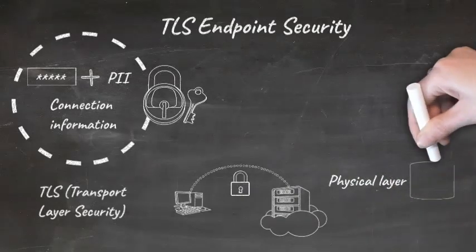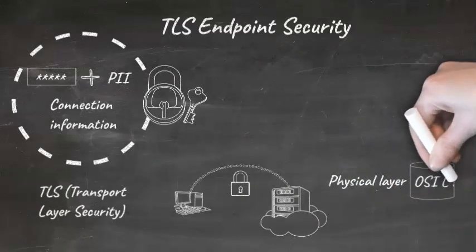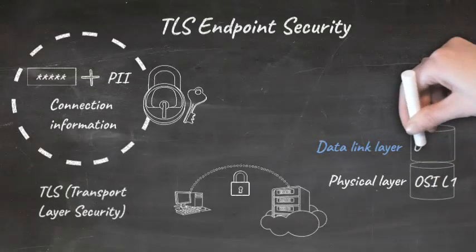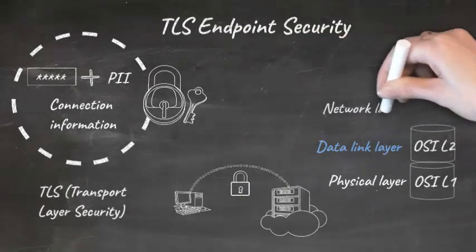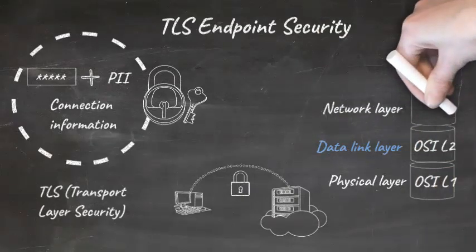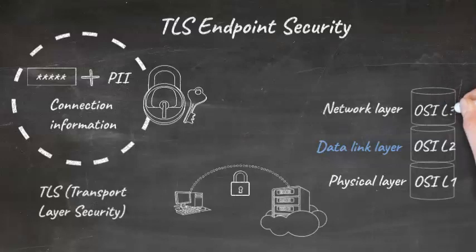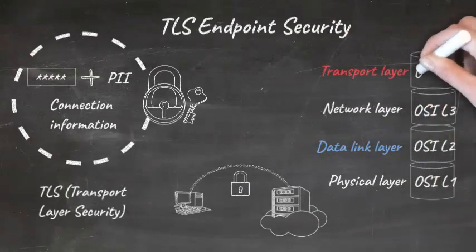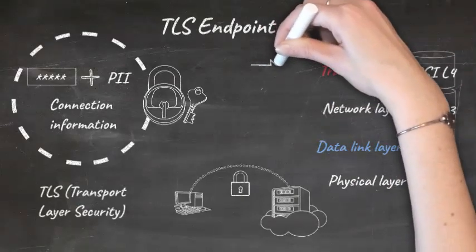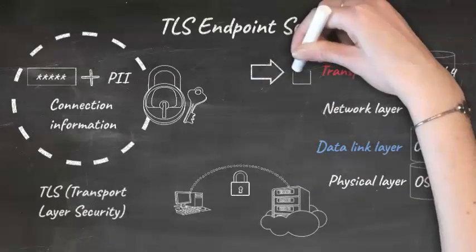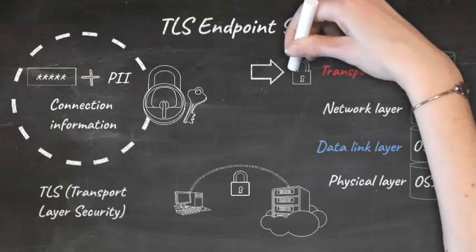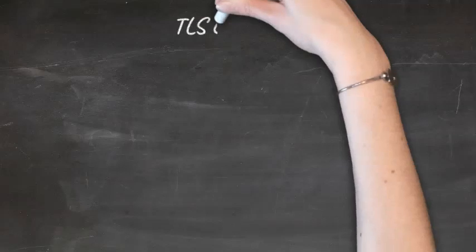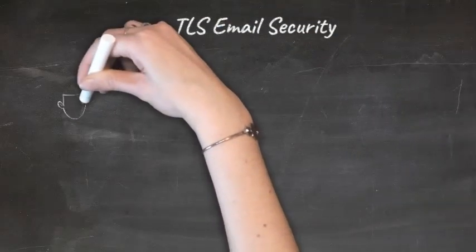For instance, when a user accesses a cloud application over the internet, TLS can be used to encrypt the communication between the user's device and the cloud server, ensuring that sensitive information such as login credentials or personal data is transmitted securely. This also means that, with endpoint security, the ownership of security relies on the user. The communication is secure as long as the user adopts secure behaviors, like using multi-factor authentication, strong passwords, and so on. Email communications also heavily rely on TLS.